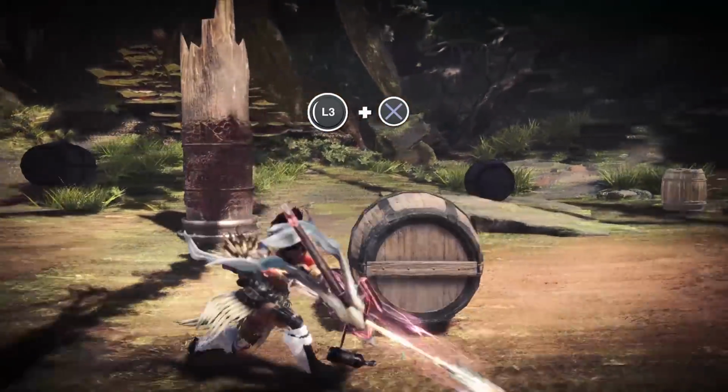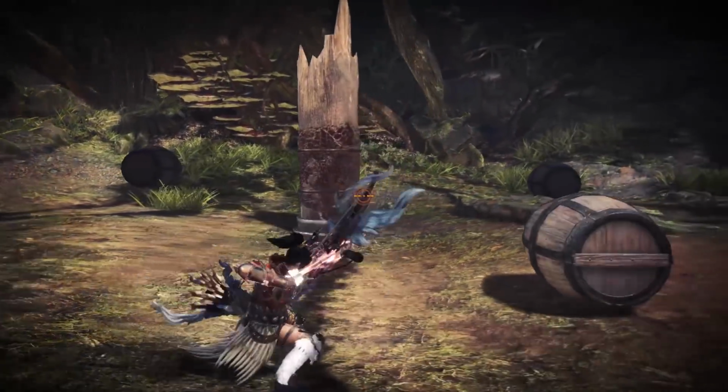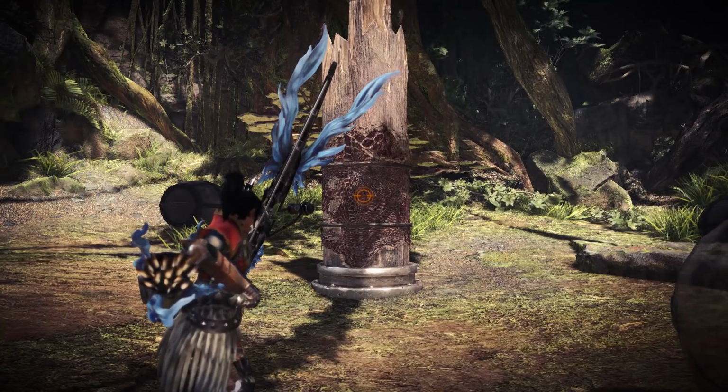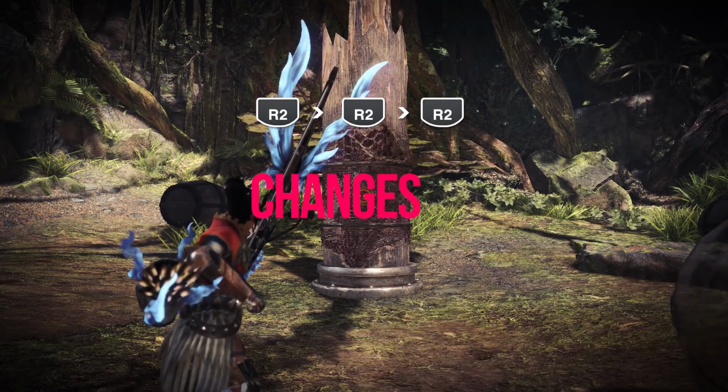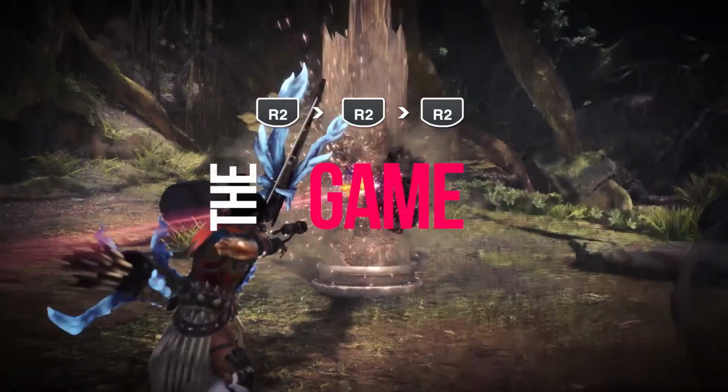Each time you dodge, you actually add an additional level of charge onto the bow. Also, what you can do is shoot. Shooting the bow will now charge it. And that is a complete game changer and changes the way that the bow functions in Monster Hunter World.